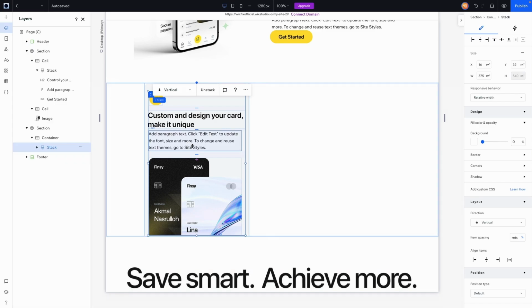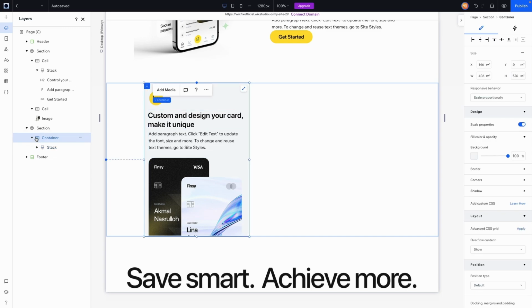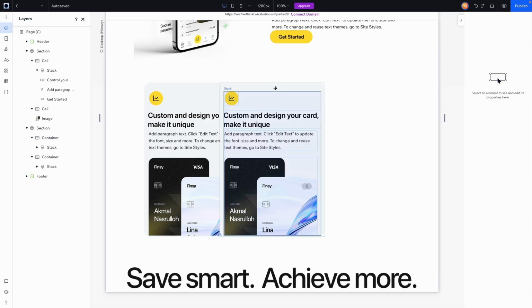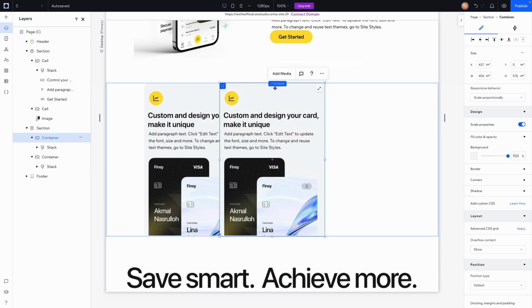To duplicate it, you can just copy and then paste it. Right. And then can you also just copy and paste the layer? I would go one parent above that, so I'd go to the container. Container? Yeah. Okay. So that way you get the box with the rounded edges with it. Gotcha. And then you just copy and paste it. And then grab the gray box, the container. There you go. And then the blue.